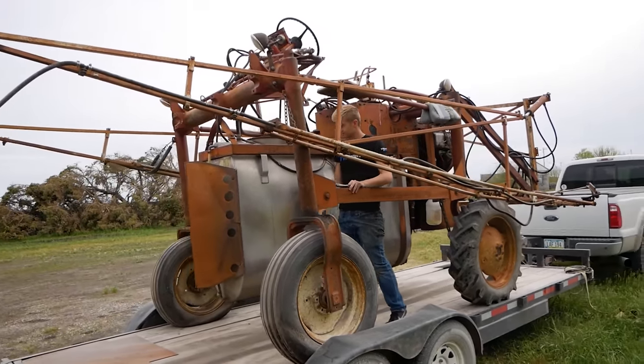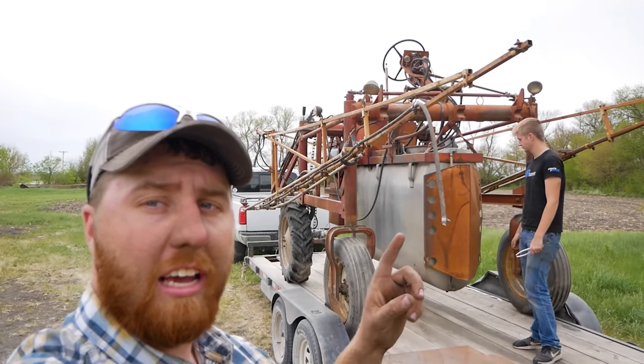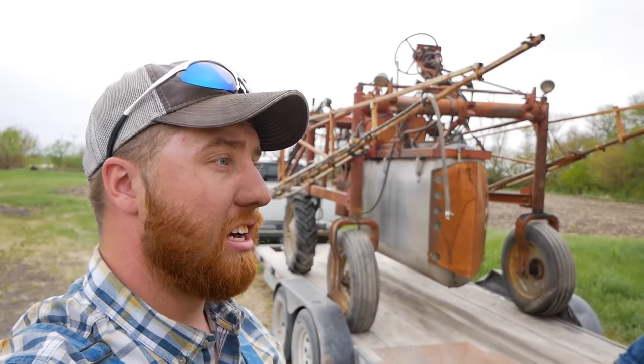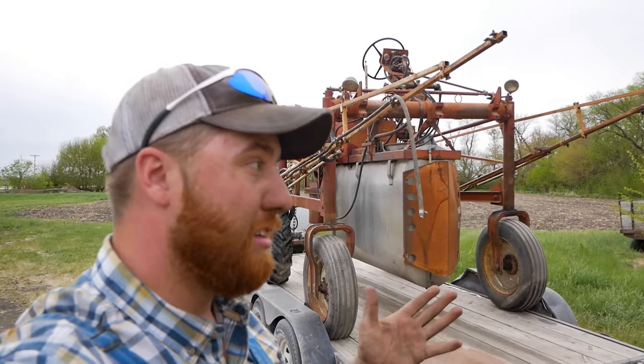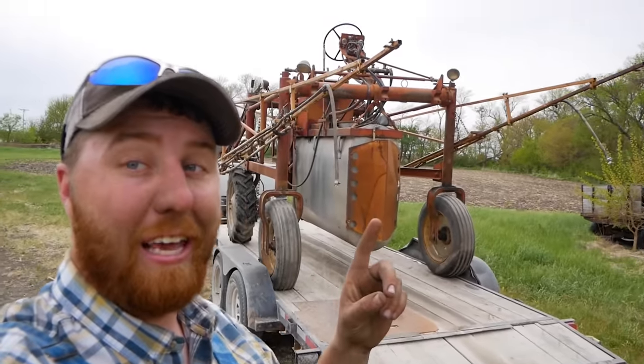There's that, and all of the calamity that it is. Well, I hope you guys enjoyed this episode and seeing this Hagie sprayer come back to life. It had a seized motor, sat in a shed since somewhere around 2000. It was not in good shape, but a little bit of persistence, a little bit of bashing on some things, it came back to life.